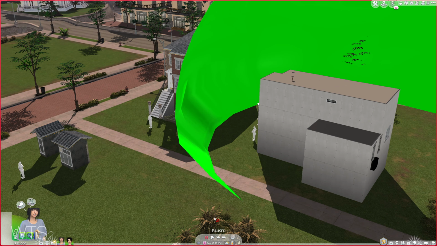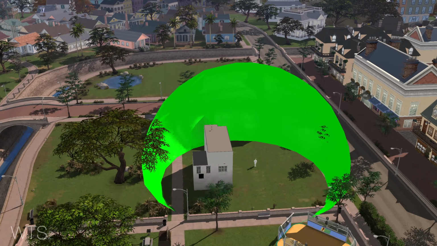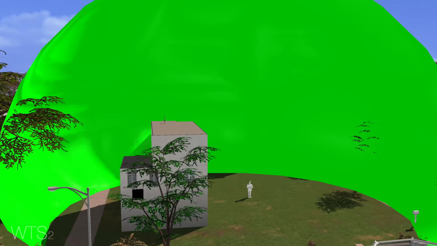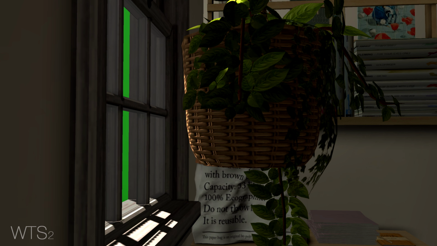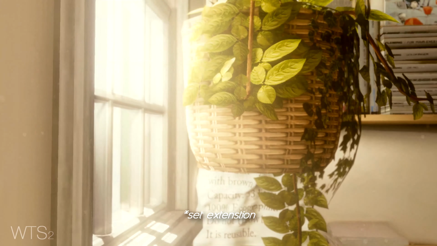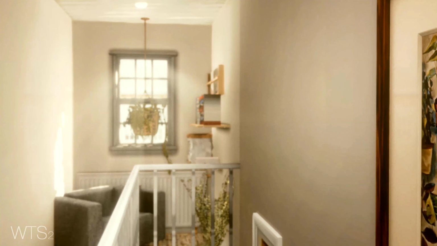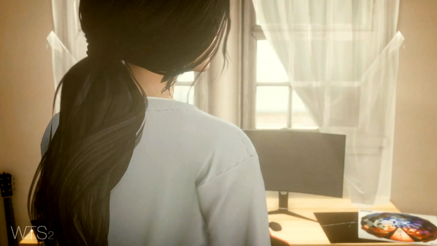Okay. Now I know you see it, and I do too. This huge green screen dome. Remember when I said adding Blender magic to Sims 4? This is what I mean. Eastwynne is going to use a lot of green screen for set expansion. I do not feel like recreating all of these sets I made in Blender in Sims. Some of it isn't even possible, or I just don't have the ability to.